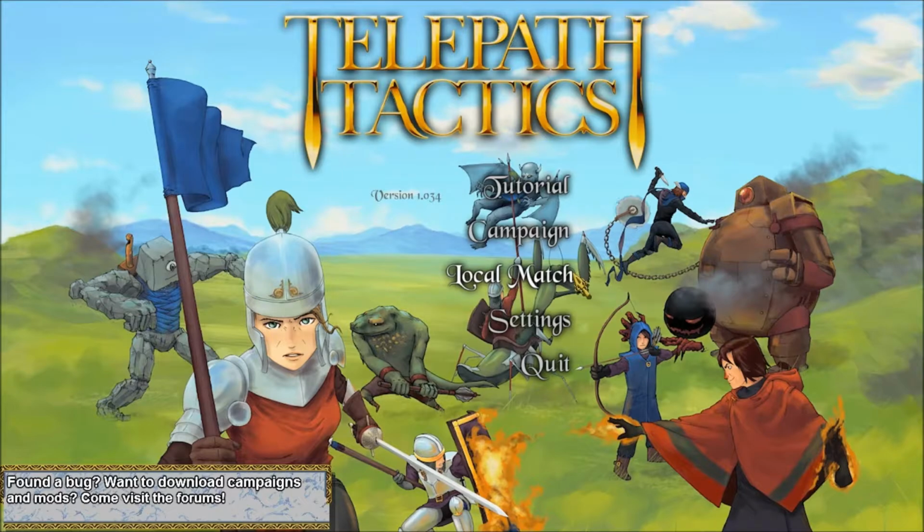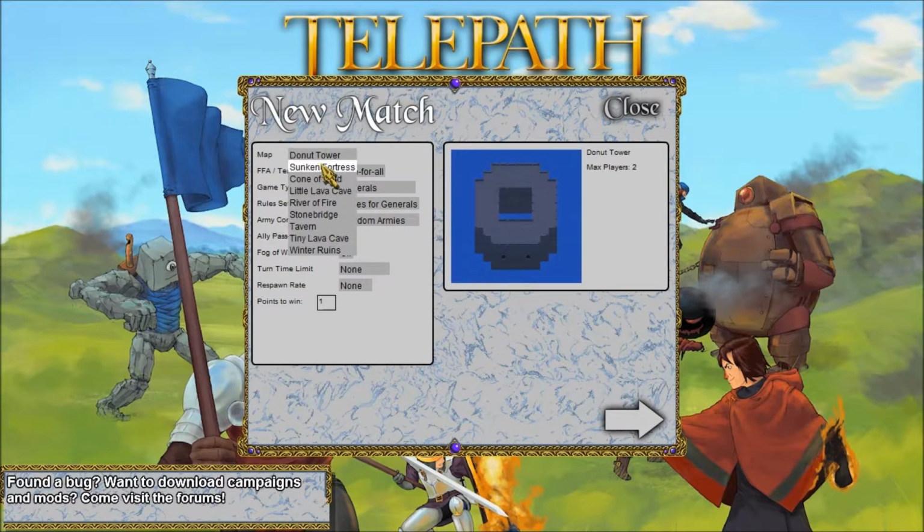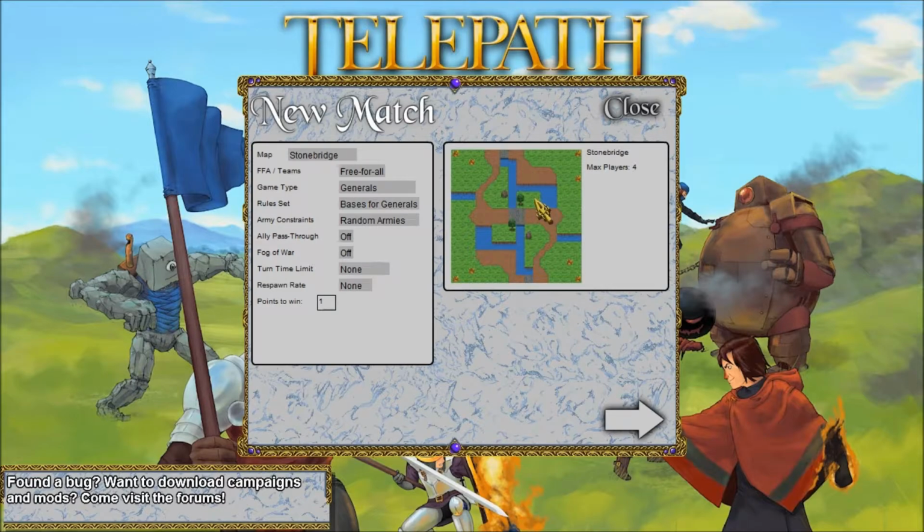So, the game does have a local, what they call a hot seat multiplayer. That's basically a fancy term for local co-op. There's no online multiplayer. You can play a match and pick from different kinds of match types, different kinds of boards. So you have 3 versus 3, free for all, 2 versus 2. It's loading up the map right now. Let's see if I can click on this. There we go. Sunken Fortress, which doesn't have a picture for some reason. It's not loading. A River of Fire, all the different kinds of designs here for you to mess around with and enjoy.